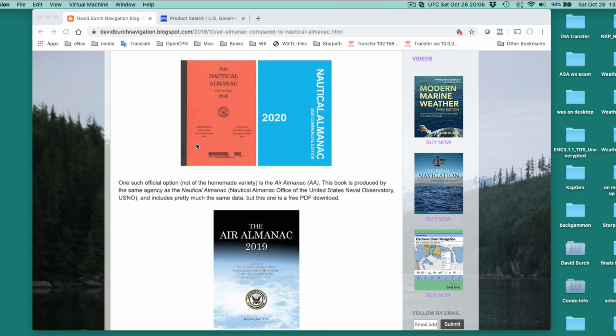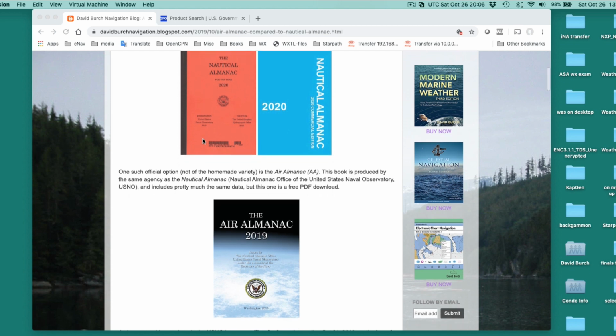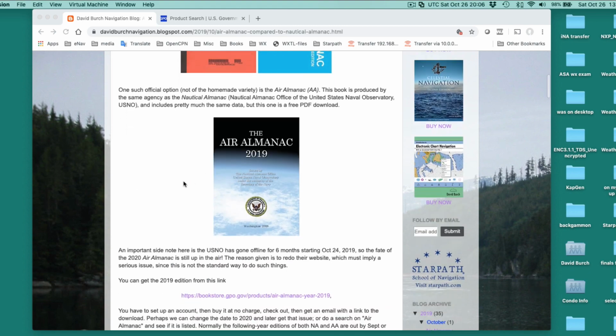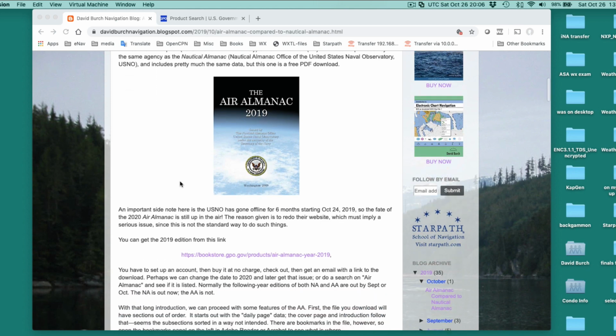We don't want 2 or 3 different tables and layouts and procedures for getting this data. It's a lot easier if everybody uses the same system, same definitions, same table designs, and so forth. And that's part of the reason we recommend the Nautical Almanac. There are other reasons. I'm going to mention those at the end. Very important reasons that we mention at the end.